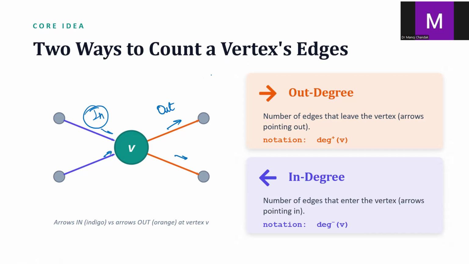We are trying to understand a problem: given a graph G equal to V comma E stored in the form of a matrix in memory, we want to find out the in degree of a vertex and the out degree of a vertex. The in degree is the number of edges coming into the vertex, and the out degree is the number of edges going out of the vertex. So, how to find this with a small idea? This is the concept of this video.